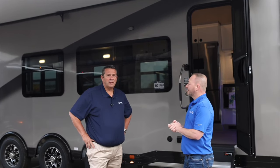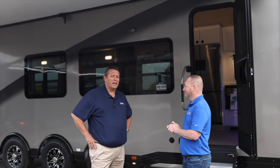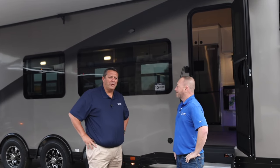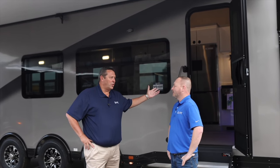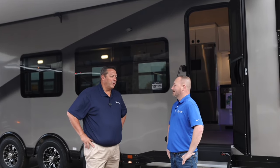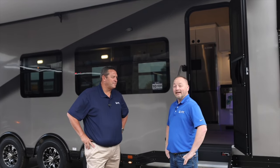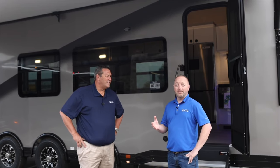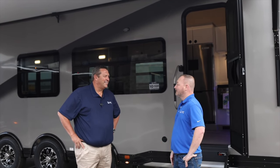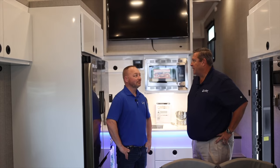I love the garage capacity in this. It's so big, no matter how many toys you have, you can figure out a way to load it in here. We'll certainly show more about that in just a few minutes when we go inside. It's even large enough to fit a four-door Jeep Wrangler, which I believe that picture on our website is of this unit. We'll step inside and show you more detail there.